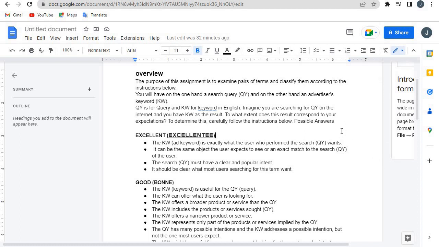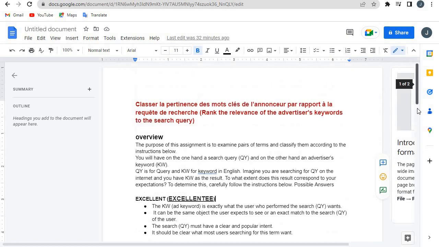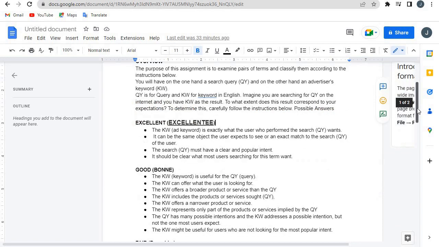Now, basically, in this hit-up, we've been provided with a user query, and we've also been provided with a keyword. So our task is to rate whether the provided keyword is what the user was looking for. Then after rating that, we need to judge whether it is excellent to the query or it is good.